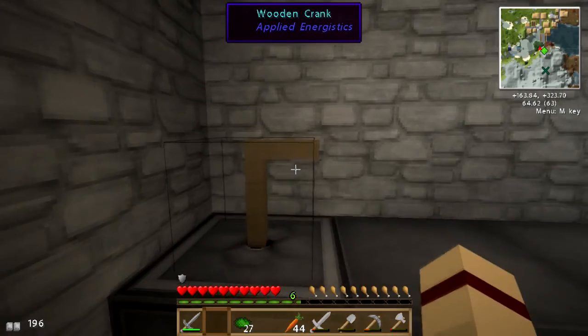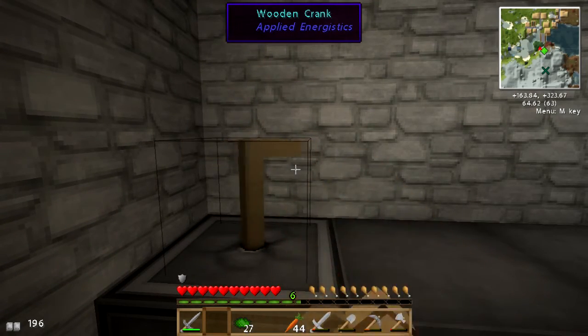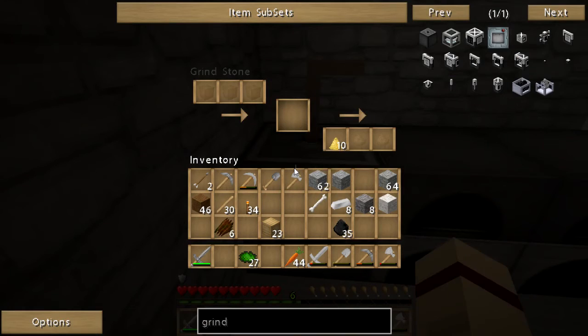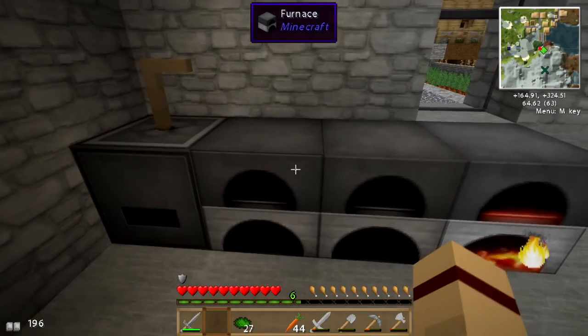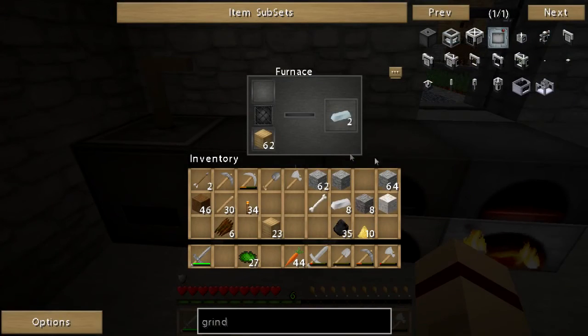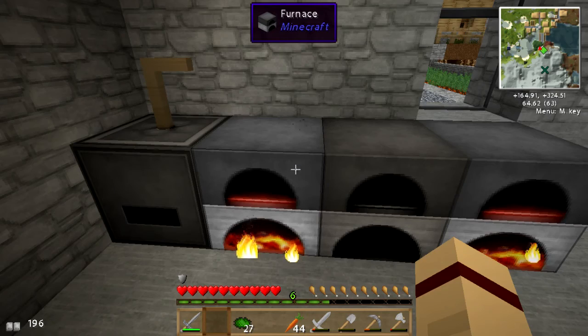I just need a little bit more. And then, now you want to be careful not to keep hitting that hand crank. It can break. It's not too expensive to build another one, but why break something when you don't have to? So then the dust goes directly into the furnace and it cooks up into ingots.